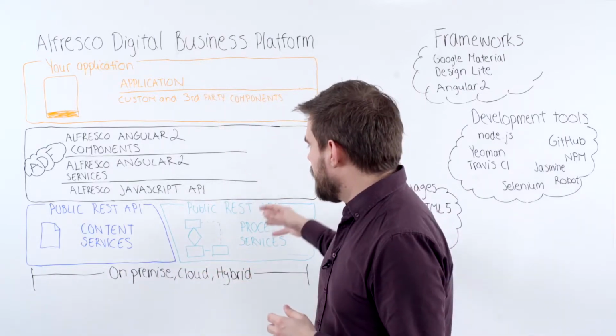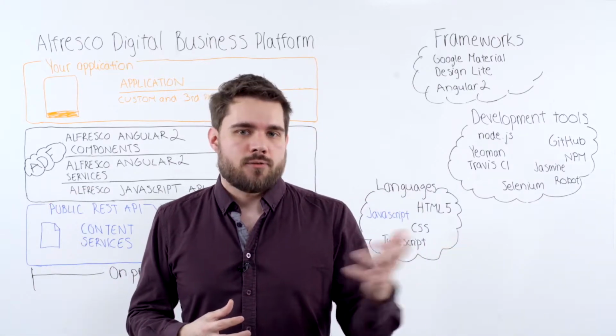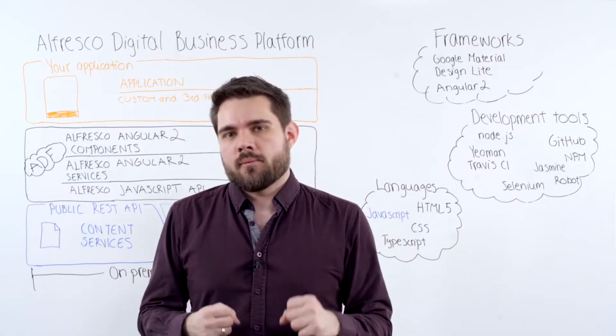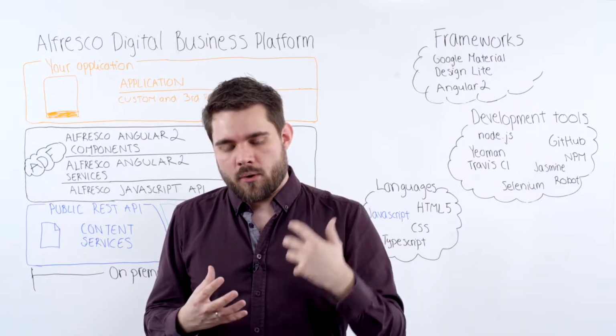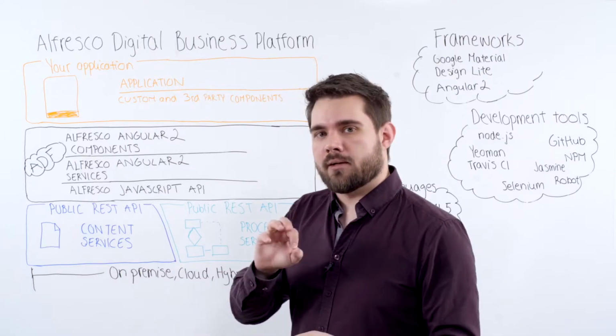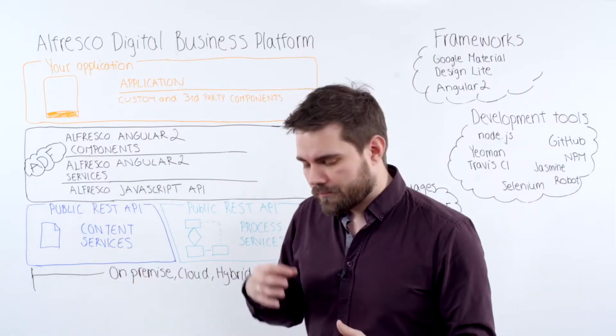Another example would be on the process services. If you bring in the task component and the task form component, you could easily wire them in. So when you click on a task in the list, it displays the form. The form is already hooked up into the process services. So if you click complete on the process in the form, it advances the process into the next stage.